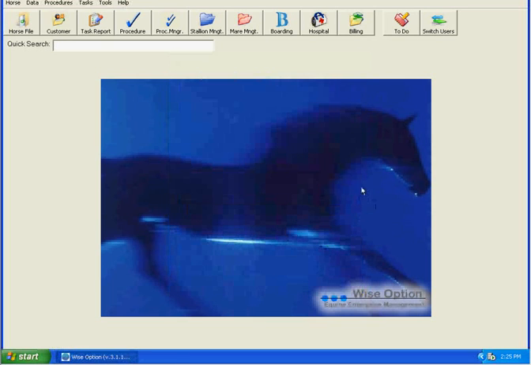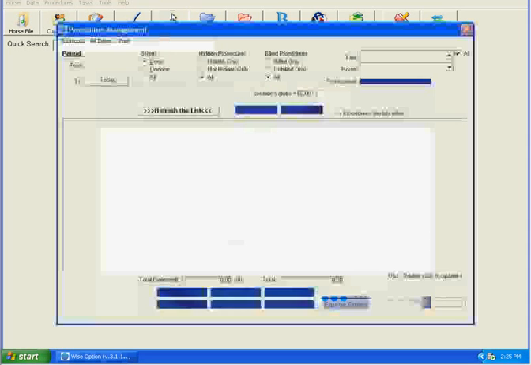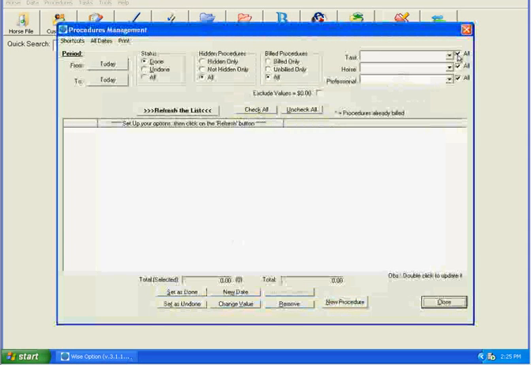Now, for those that we've already done, we can change the ones that haven't been billed yet, as well as the ones that we have set up as reminders for the future. To do that, we're going to use our Procedure Manager. So I'm going to open this. I'm going to come over here to my task and uncheck the All button. This will allow me to type in or select the task from the list of tasks. So I'm going to choose my West Nile task.